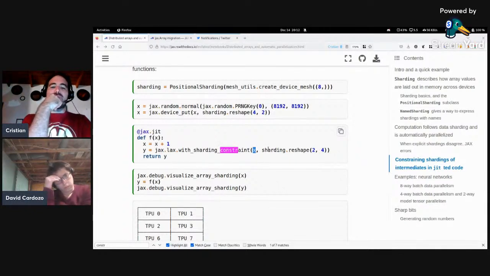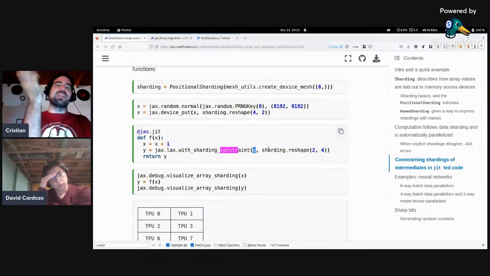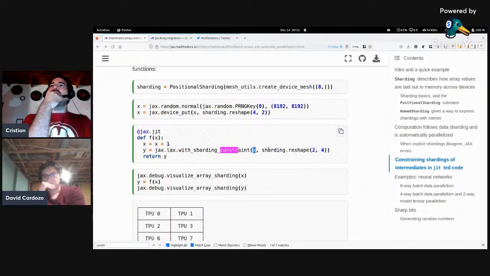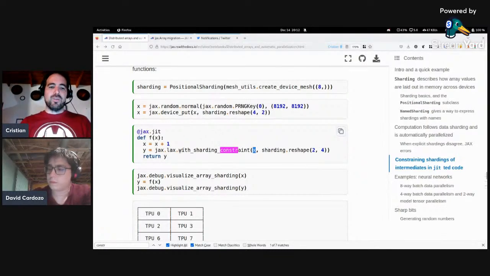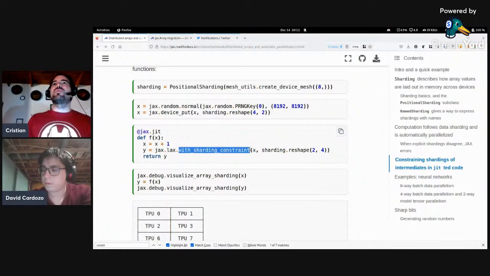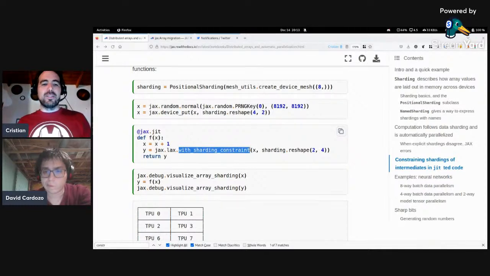I know that this is used within pjit, which now is jit. When the compiler is doing something dumb, I don't know, creating some shardings that are not optimal for the operation, what I know happens is that you introduce a constraint, so it's forced to look for a solution that might make more sense for the operation. The constraint guides the compiler.